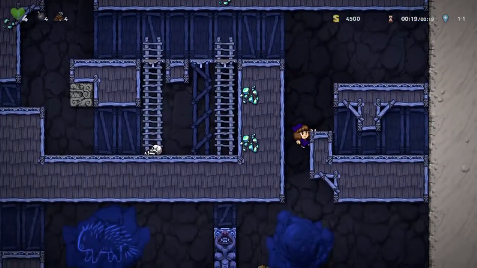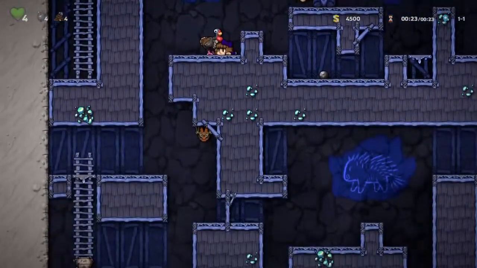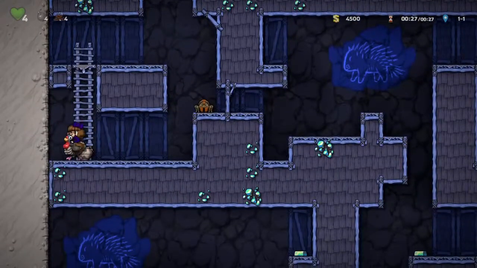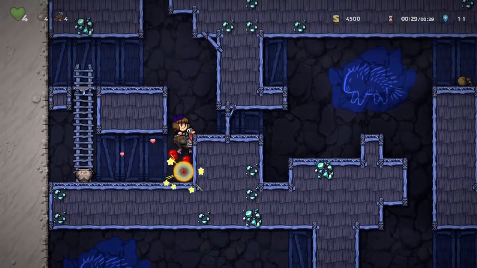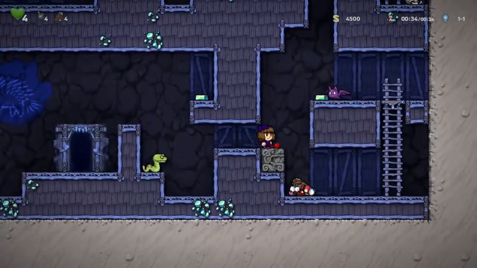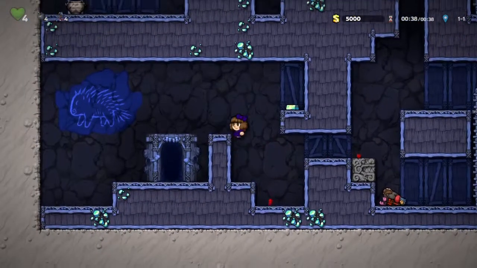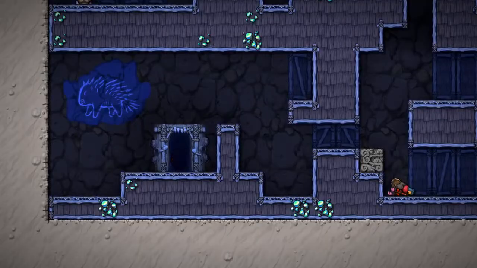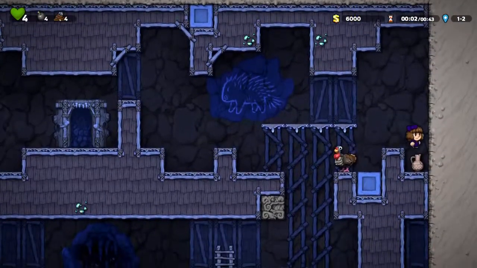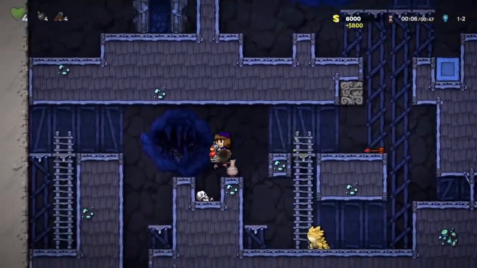So everything's a little bit bluer now. And the level is small. I have a turkey. I don't have a turkey anymore, whoops. Rip turkey. Alright, how about this level? Is this level also gonna be small? Okay. So I think maybe just the dwelling is small in general.